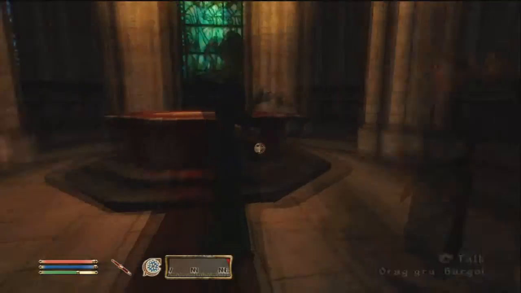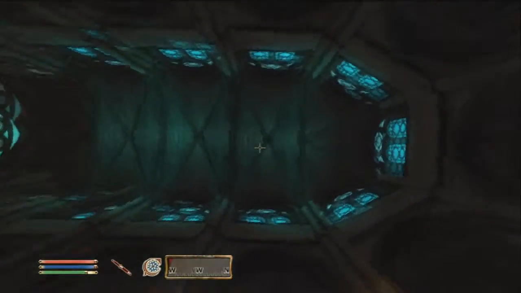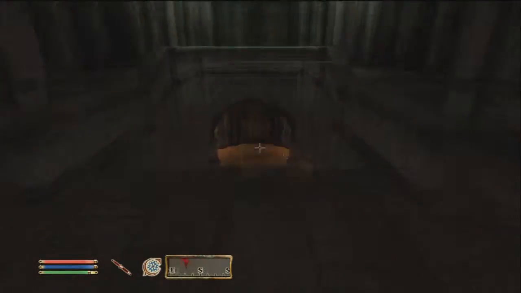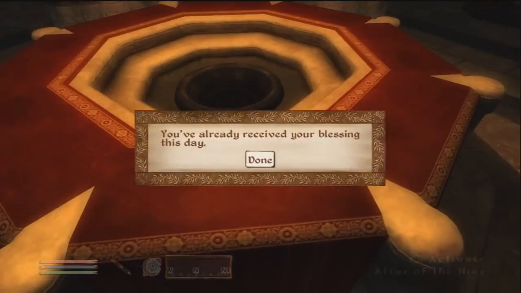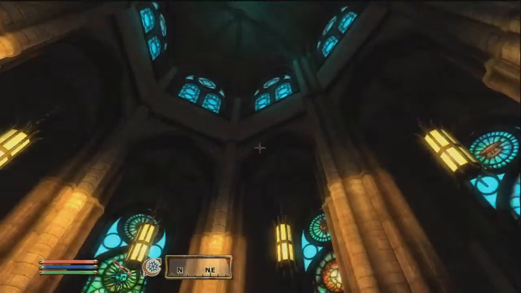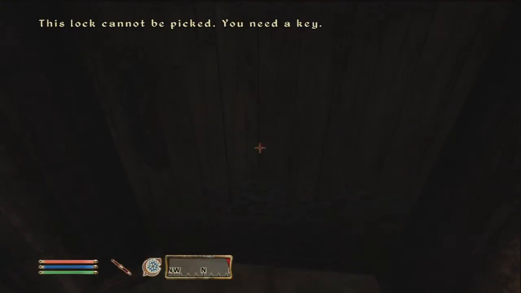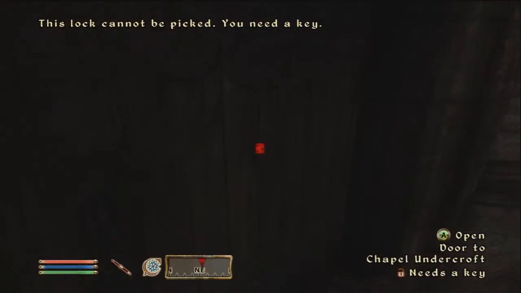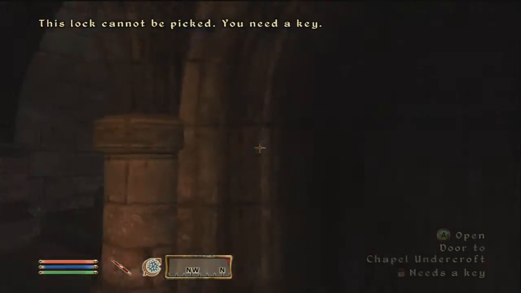Greetings to you. Greetings to you. I don't know why everyone doesn't believe in the nine divines. I mean, you go to the step, they go, oh, the nine divines don't do anything for you. You click that and they send this healing beam from heaven and shoot you with good juiciness. It's unbelievable. Oh, bugger. How am I meant to get in? Oh, that's never good.